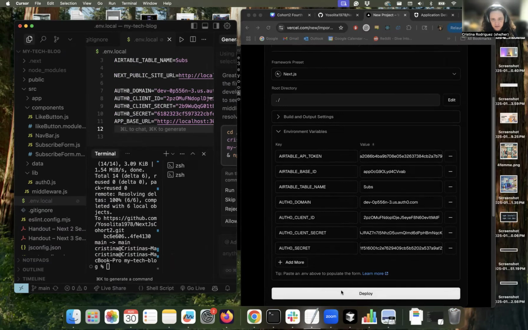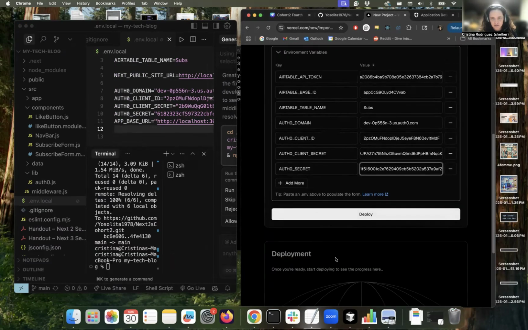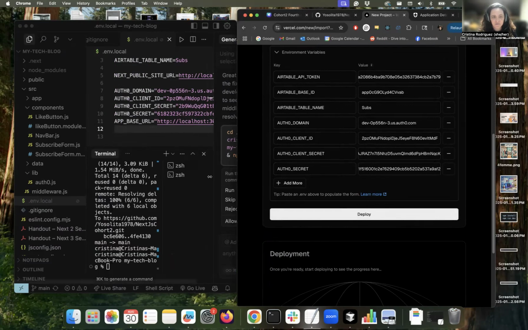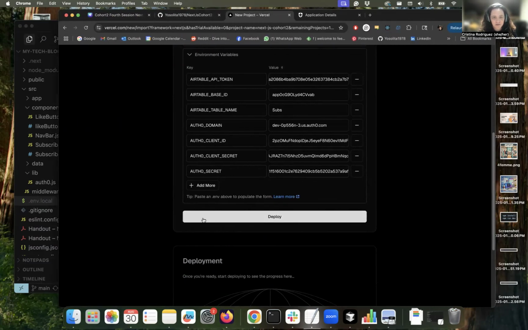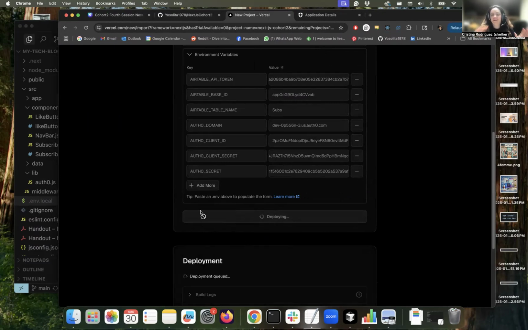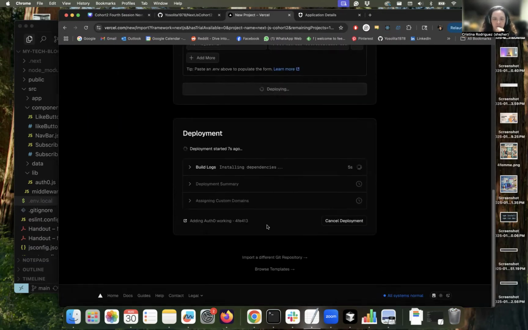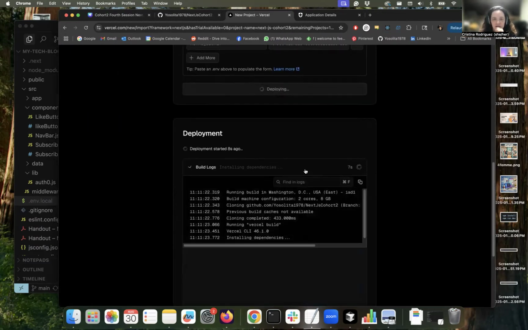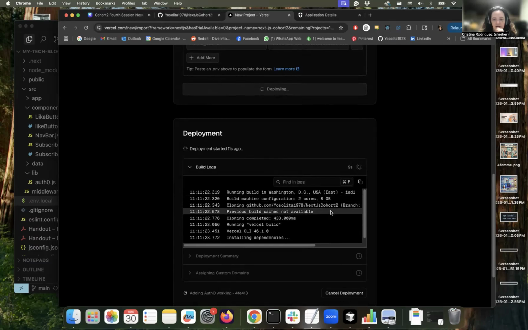So the only thing I need to do is deploy, and Vercel will do this for me under the hood, out of the box, and it will tell you here what it's doing.